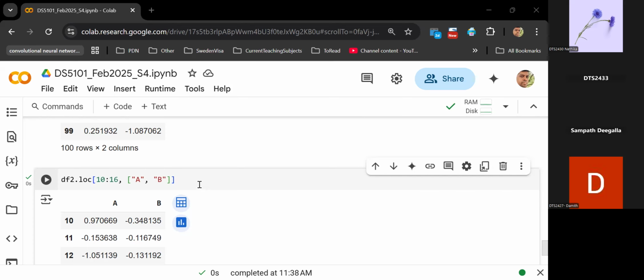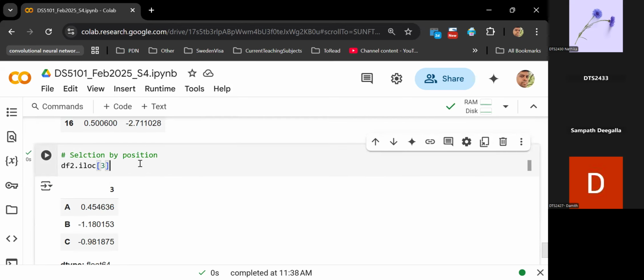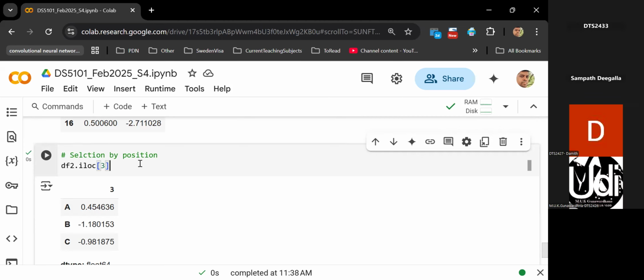Right, done. Let's move on. So now we are discussing based on the position. So we use iloc here. And when you say 3, it selects the third index, right?